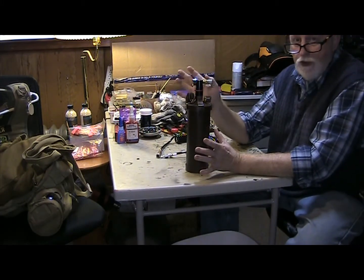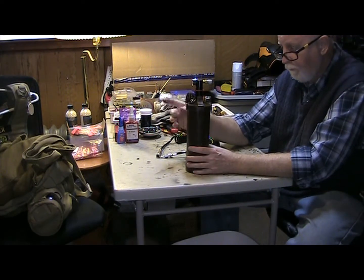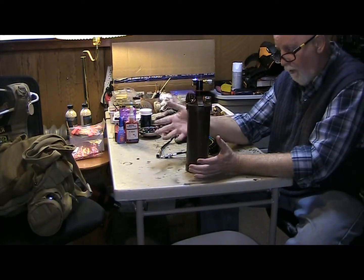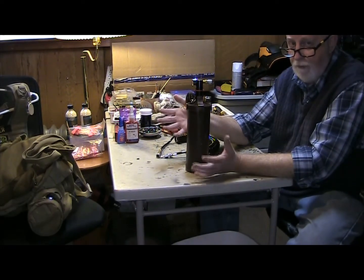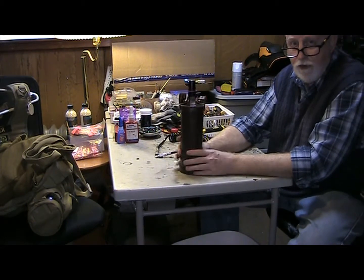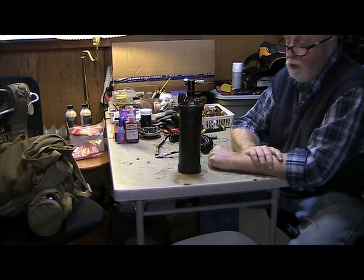So these are the three items that I have. The full rig for when I'm using my 30 caliber, the gas mask shoulder rig, which I can use with the 30 caliber or when I'm running pistols if I want to have a light load, or now this little 13 CI tank, 3000 PSI, works like a champ.